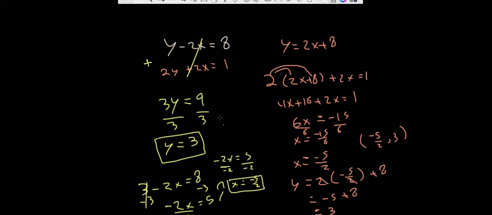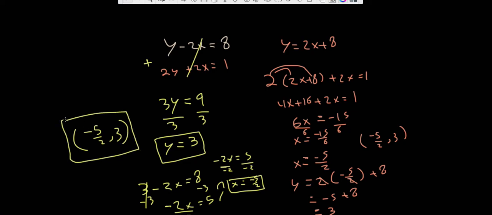And look how much easier this was than this whole mess. And obviously we got the same answer of negative 5 over 2, comma 3 by using, in this case, the right method of elimination. Elimination, hopefully that's how you spell it. Alright, so we just learned the method of elimination, adding or subtracting the two equations in our system in order to cancel one of the variables. Now, if the y had a 2 next to it, and let's say the x didn't have anything, then we could have subtracted these two to cancel the y's and could have solved for x after.